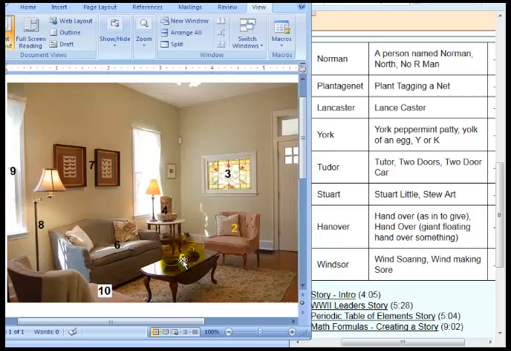And then the last one for our little exercise would be eight, the lamp. And it says wind soar. So wind making it soar makes sense to me, because if I can have this lamp and envision the wind blowing it and it's making it soar like it hurts, that's a good image for me.